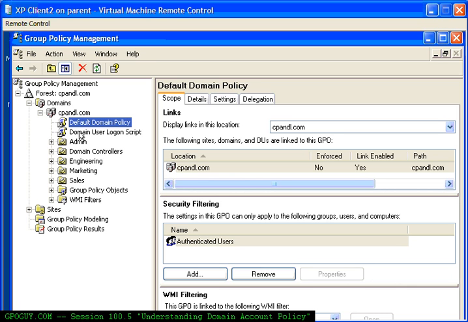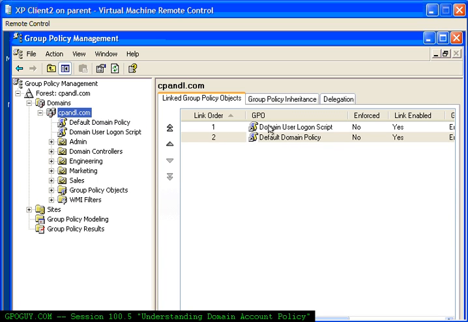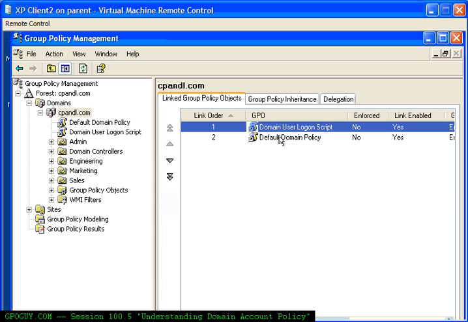Now let me go back to the GPMC. I have this other GPO called Domain User Logon Script. It's not very well named, but the point here is that if I didn't want to define account policy within the default domain policy, I could define it within this GPO. Because it's already defined in the default domain policy, you saw those settings for 8-character minimum password, etc., that is going to apply unless I change the order of processing. So what I've done here is I've moved the Domain User Logon Script up to the top of the link order so that it's processed after the default domain policy, and any account policy settings like password length that are defined in this GPO would actually take effect. They would be the effective account policy for my domain user accounts.